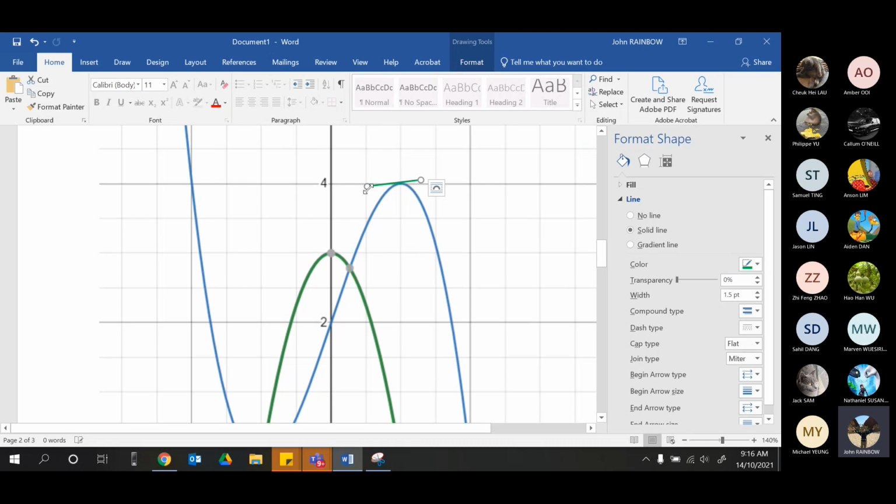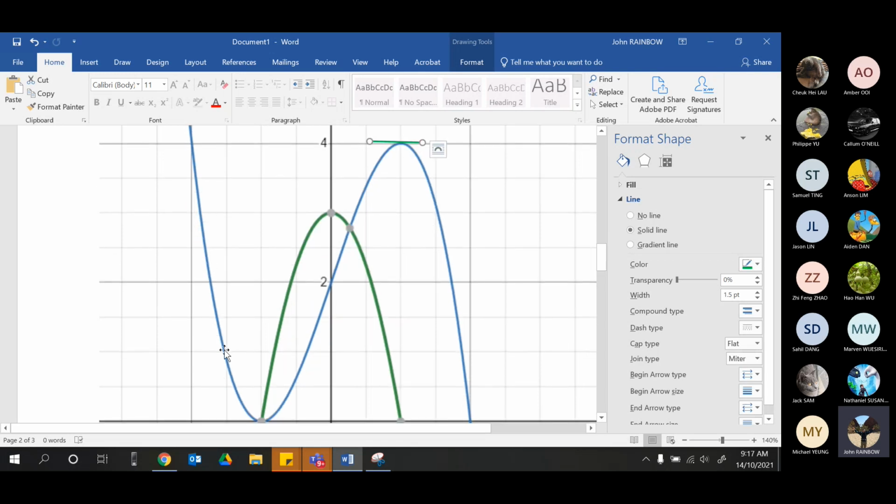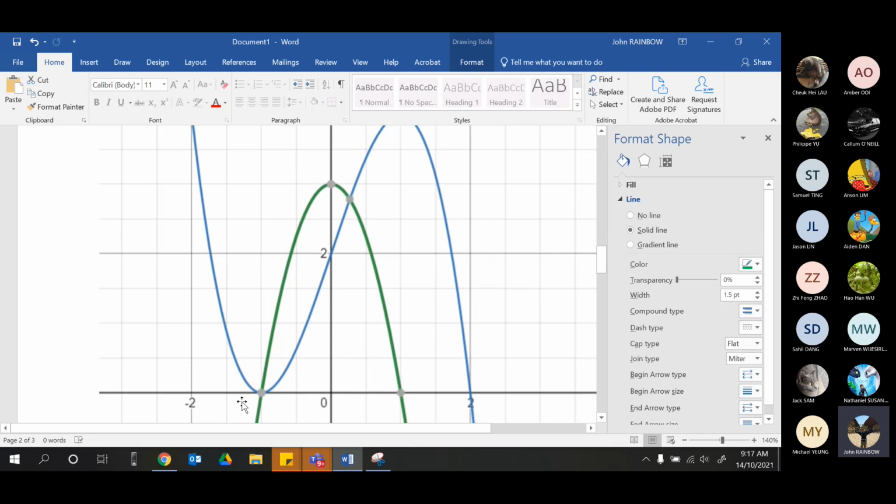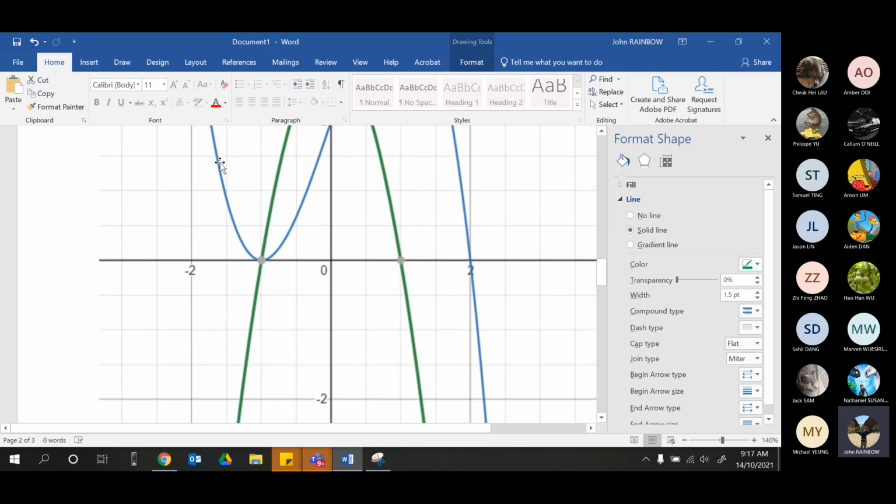So if you think about it like a car driving on it, or like a roller coaster, you've got a really steep gradient, steep gradient, steep gradient, whoa. And then the gradient doesn't get as steep, so it's a real negative, and then it gets less and less steep, hence why this line comes up. And then it gets to a flat, which is 0. And then it actually becomes a positive gradient.